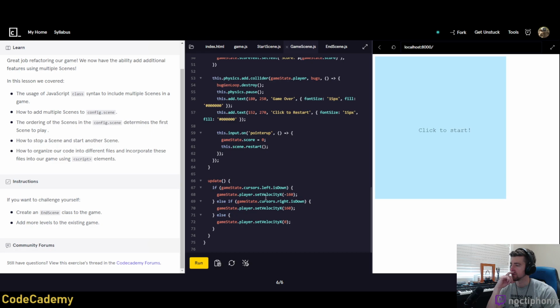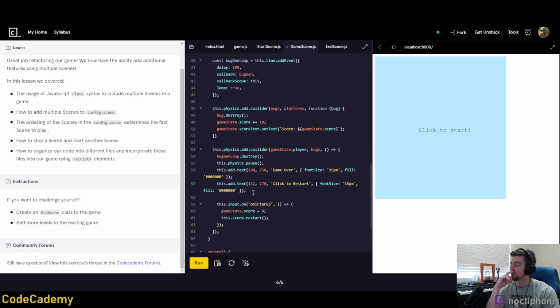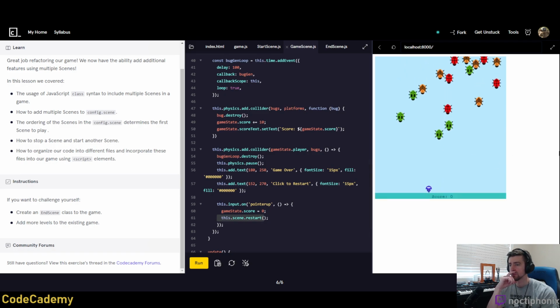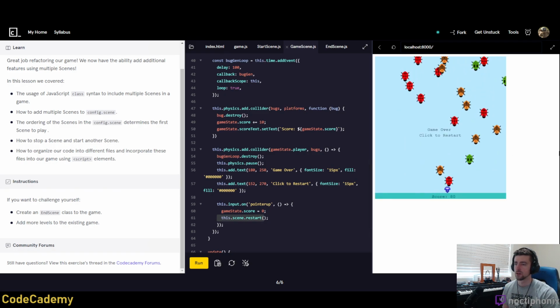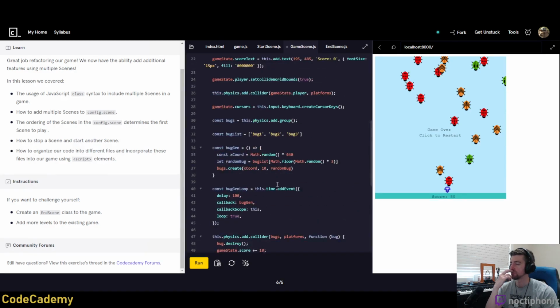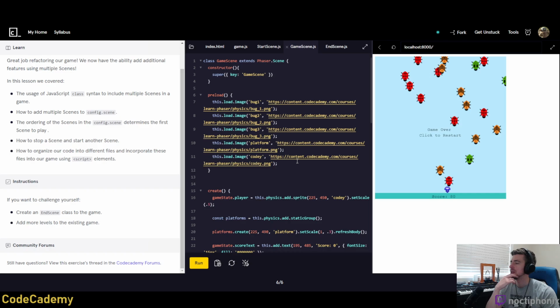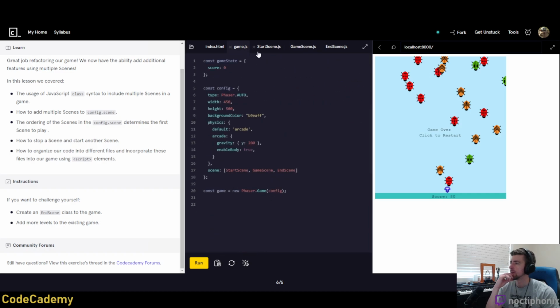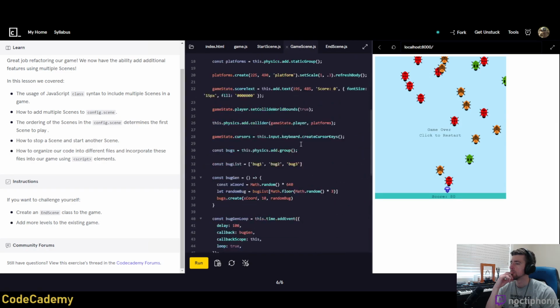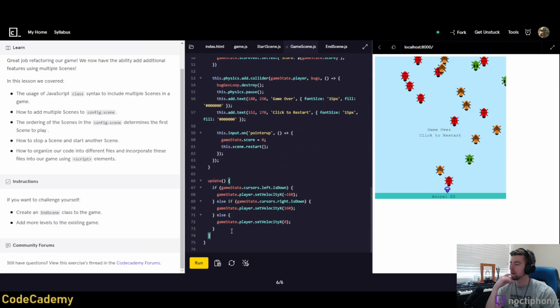Let me see here. This scene restart. So if we start this game, click to restart. Okay. So say that the player reaches a certain threshold of points, and then it wins, right?